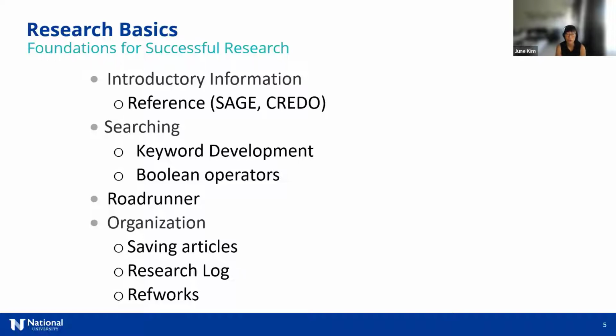So a great place to go for this information is our reference databases. There are two in particular. There's Credo Reference, and then I believe it's Sage Knowledge. Let me show you where they are.